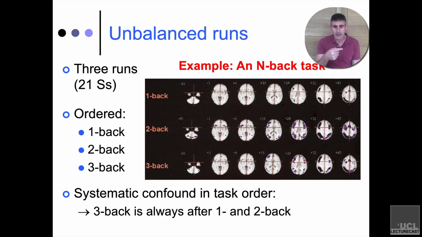That is, the one back was the same as the one that you just saw. So you see a repetition, you push a button. In that case, there's a very simple working memory component, because I just need to bear in mind what the last picture was, or the last word was, and as soon as I see a repetition, I push a button.